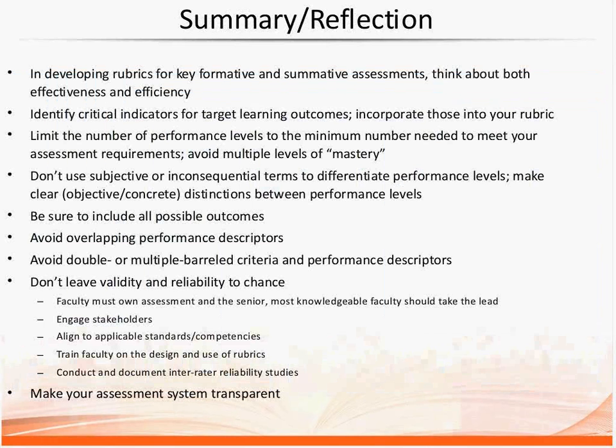So back to the summary slide. There are 3 specific strategies that I think you can use to help ensure construct and content validity of your key assessment rubrics. Number 1 is to recognize that assessment needs to be faculty-driven and owned. Your most knowledgeable faculty should have the primary responsibility for designing key assessment activities and the associated assessment instruments. Secondly, align your key assessments to applicable standards or competencies. And finally, be sure that you are actively engaging your stakeholders in the design of your key assessments.